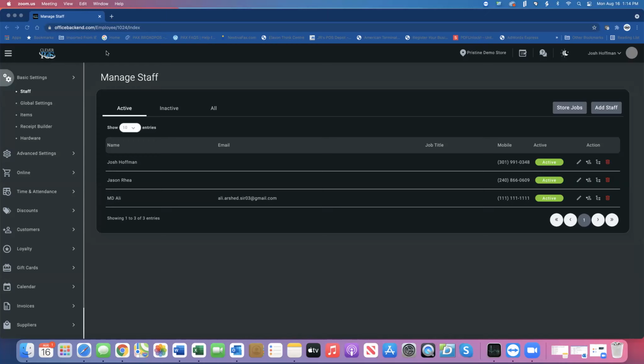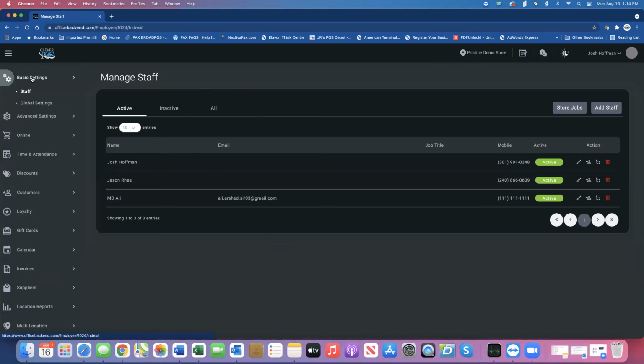We're going to take a look at the Clever POS software. I'm sitting here with Jason, so we're going to go through it here. We're also going to see what the back office looks like, which is what we're going to look at first, and then we're going to take a look at the iPad, and that way you get a really good idea of how this POS system works.